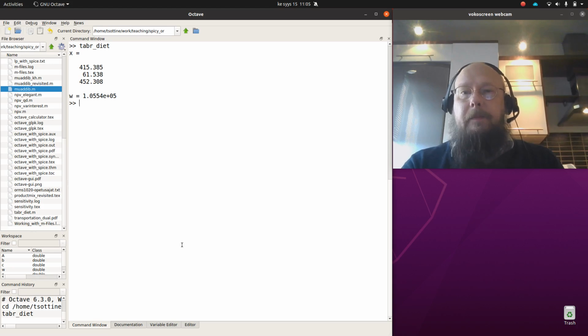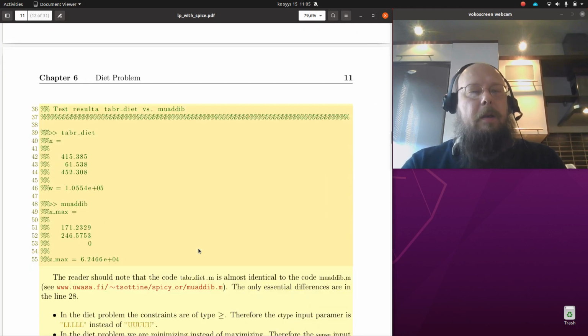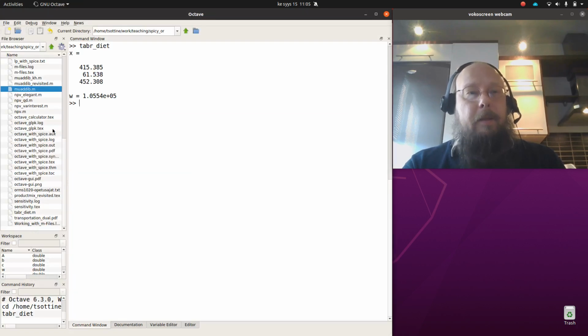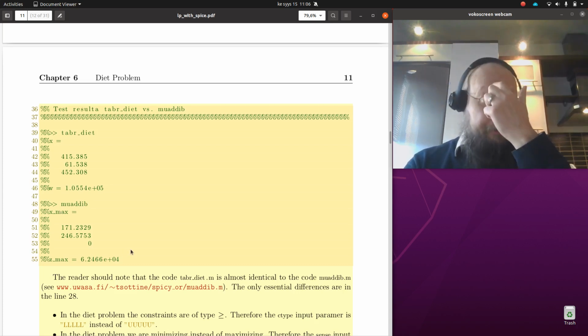All right. So now let's get back to the notes and see first that this is the same solution as here. So here I have in this file commented basically this what I just ran. And yes, it is the same solution. And here for comparison, I've also run the modedeep and look at the solution there. We'll come back to that later, very soon.